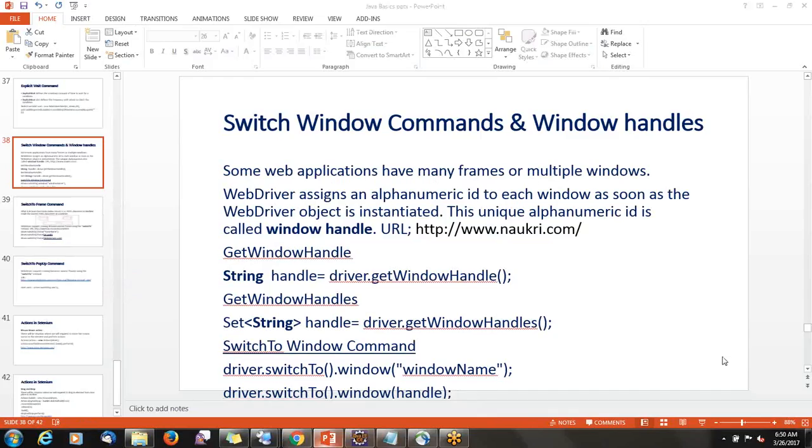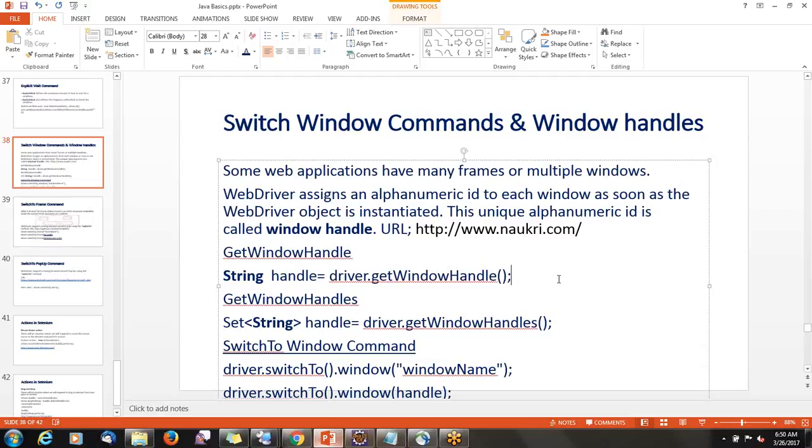So today we'll see, as of now we have been handling only one screen, one web page that is opened on Selenium WebDriver. But what if there are chances that when you click on some link, a new window would open, right? And if you click on some link, then some pop-up comes in. Then if your page does have some frames inside the HTML code, how would we handle all those things?